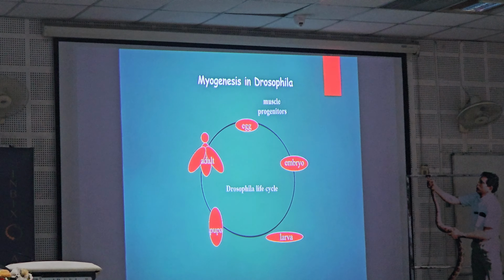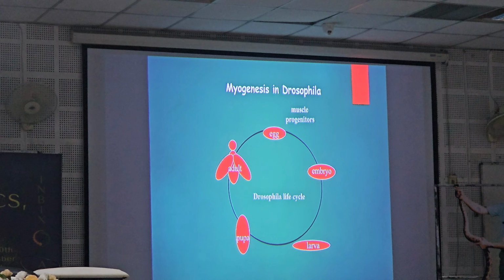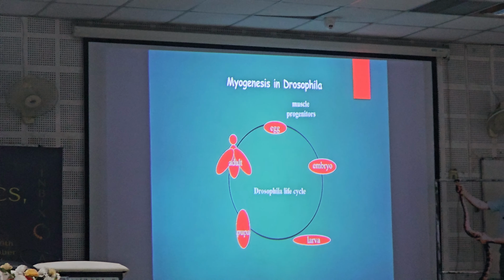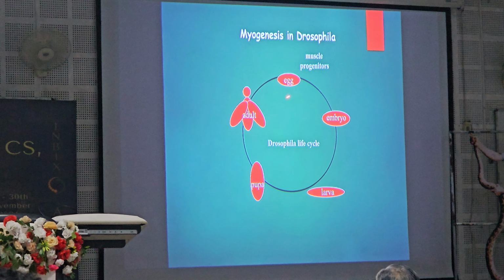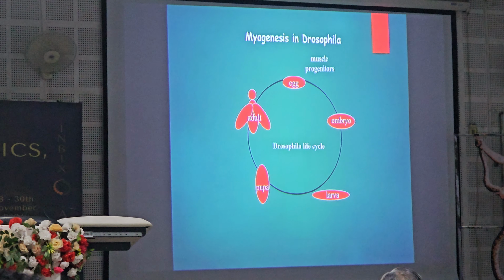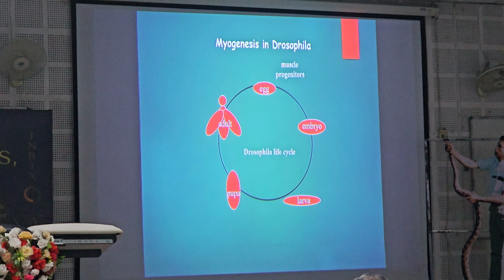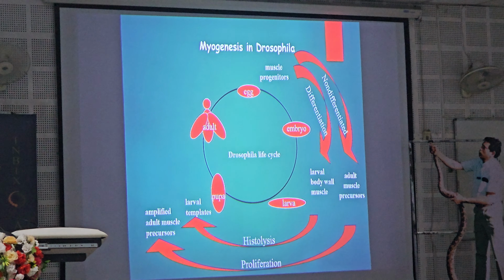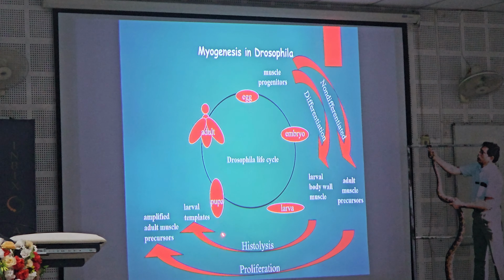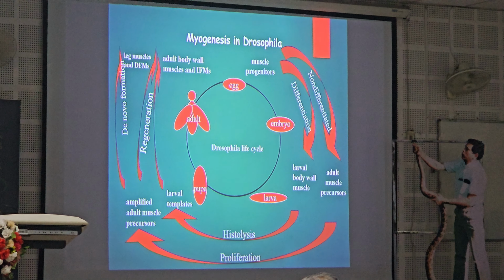I would like to explain this diagram, for a non-applied biologist, of how muscle tissue differentiation happens in Drosophila. Drosophila is an insect, and as you know, they undergo metamorphosis. They have two life cycles, one larval and one adult. Most of the tissues required for the larva are eliminated during the pupal stages, and new tissue forms during the pupal stage, either through histolysis or proliferation, and gives rise to the adult tissue.